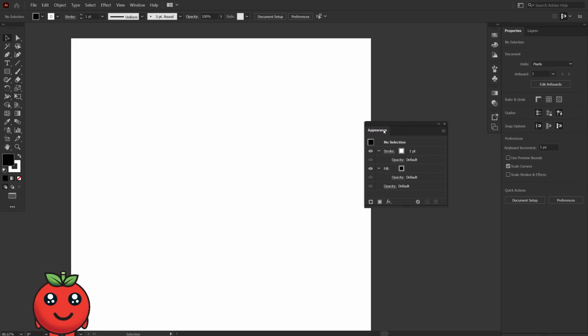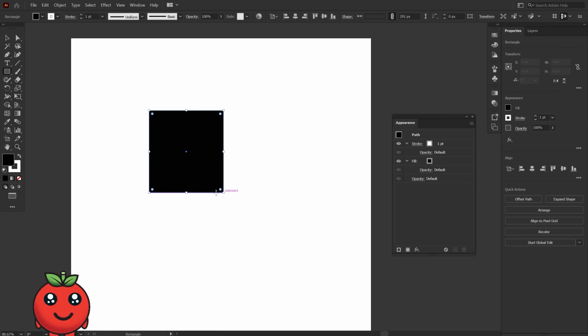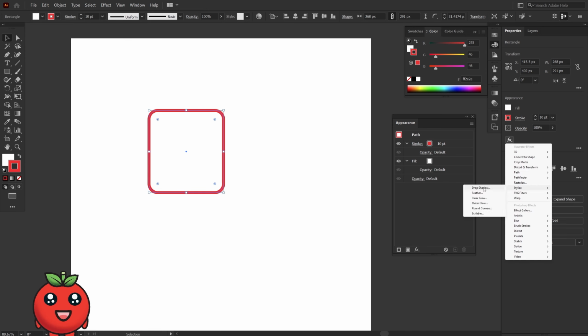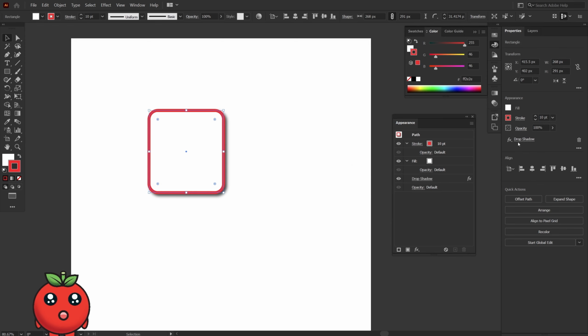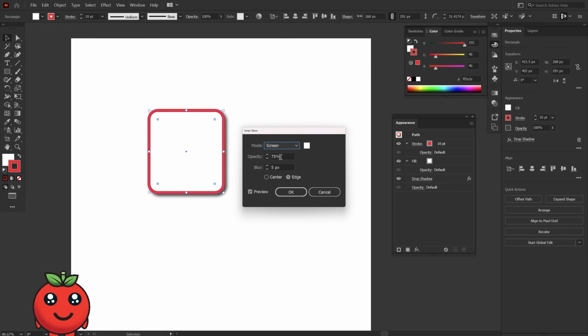I'll be talking about the appearance panel here so we can see everything we want. So if I just create something over here like a box, a white box with a red stroke, and suppose I just want to add some effects on it, like I just want to add some drop shadow, and then I just want to add some inner glow.